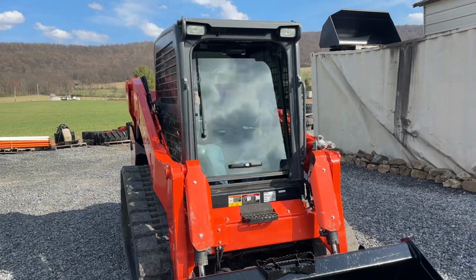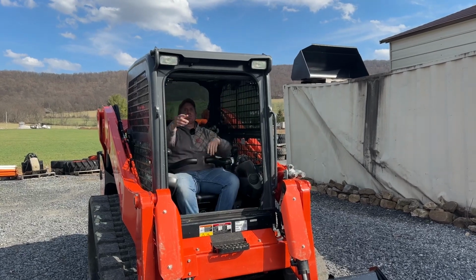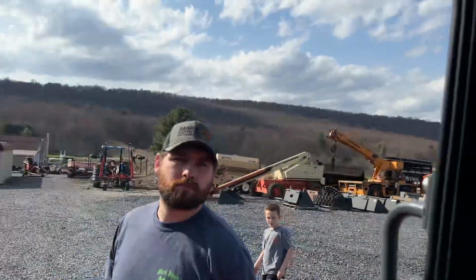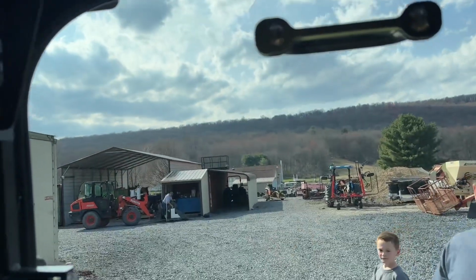So, we're going to take this door up and down. You can see how nice that is, Matt. One thing I need to show the people, I'm going to pull the door back down. So if you bear with me here a second, I'm going to do this one-handed. Okay, there, I just did it one-handed.